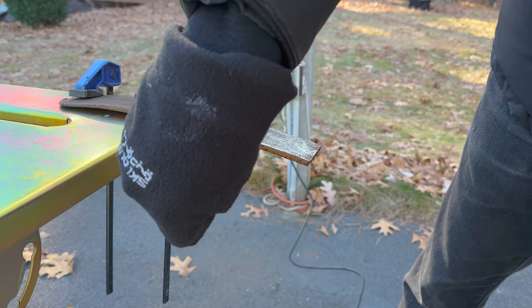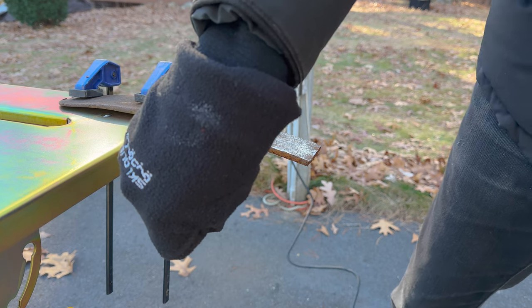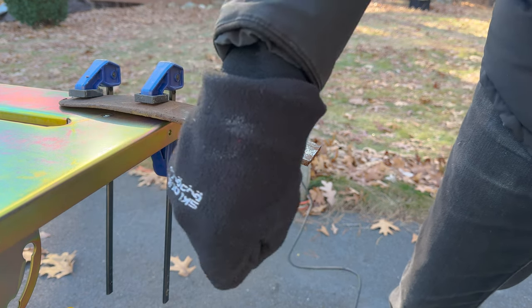You can see the red thing on my glove, but I got a piece of red sandpaper in my mouth somehow. The moral of the story is, when you angle grind, keep your mouth closed.